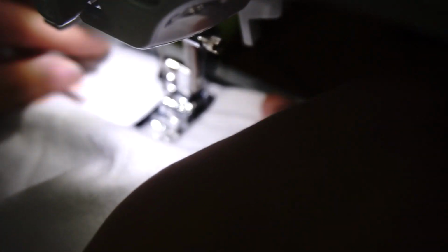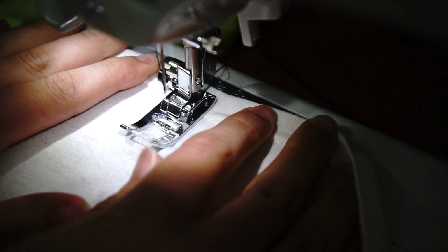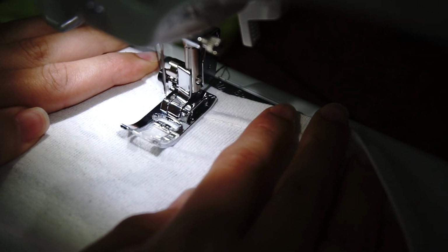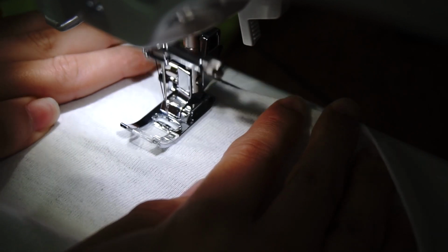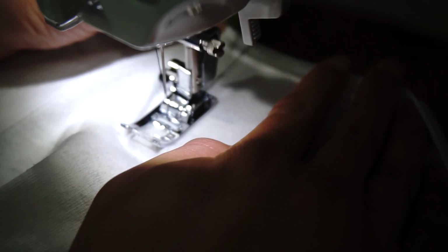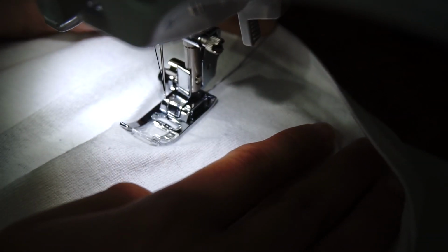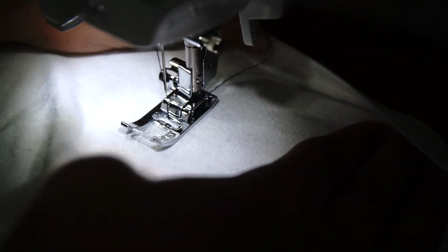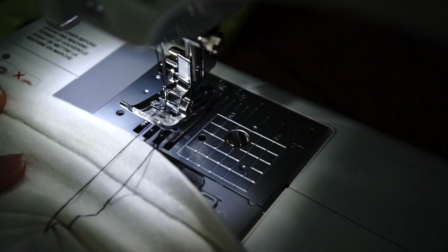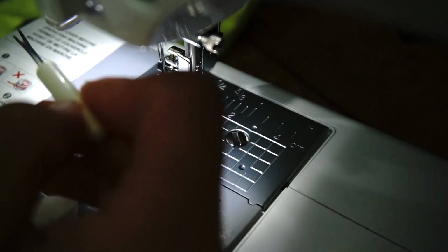I'm going to push that down. We are here, we are ready. We're about to sew into the future. It works! She works, and now to remove it, you just press this back up again and pull out. Use my little cutters.